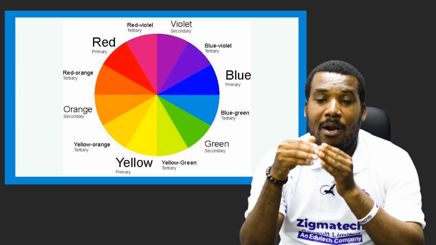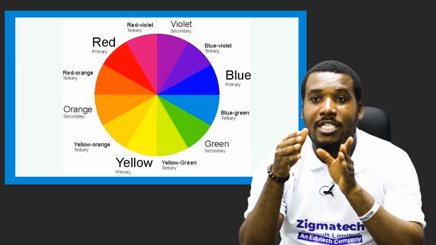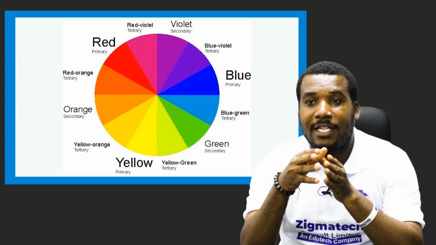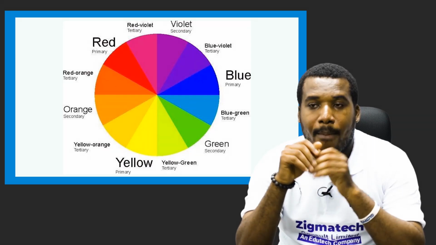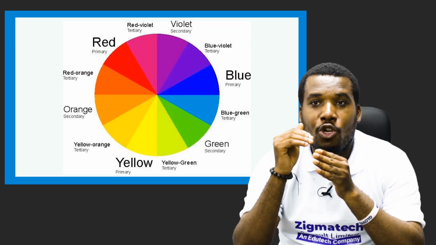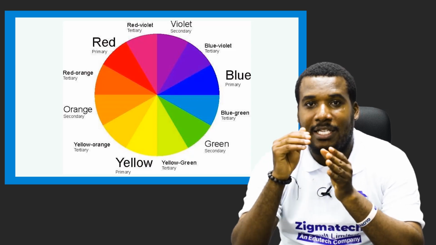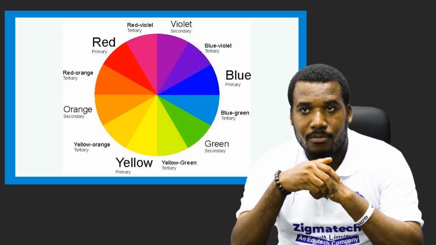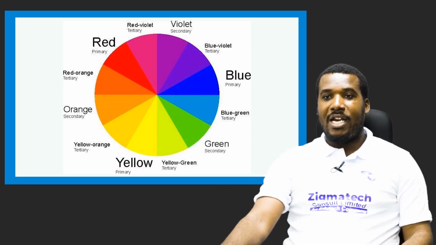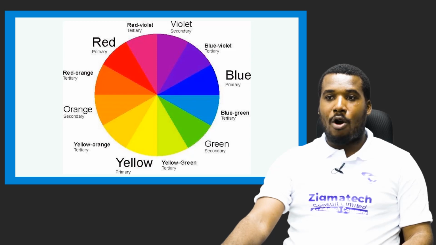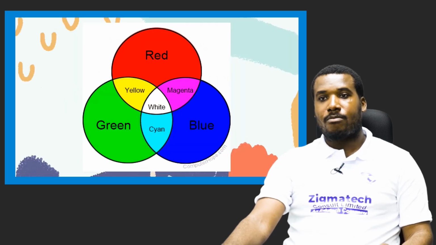The basic primary colors of light are red, yellow, and blue. But when it comes to paints, it's red, blue, and green. But green is universally accepted as a secondary color. Don't worry, we're going to come back to this wheel again to look more in depth at these colors.